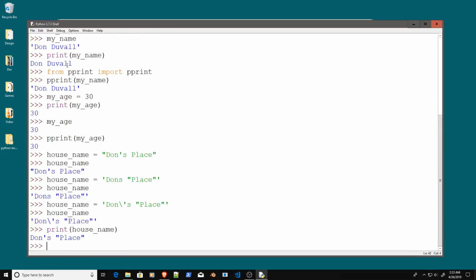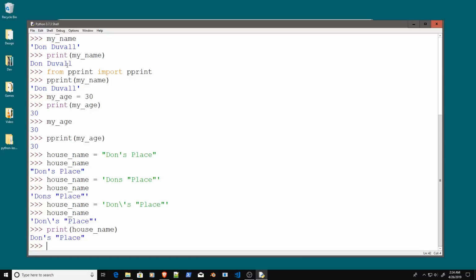And so this is because when we're just calling the variable name, it's printing out the literal value unprocessed. So it's including the quotes. It's including the escape character also. But when we call the print function, it's going to print out the string that we want, what we meant. Because we're going around Python's syntax, we have to add the escape character in there, but we don't really want to print the escape character.